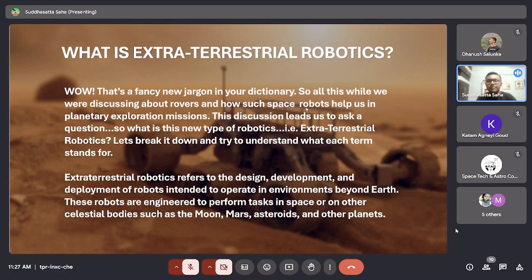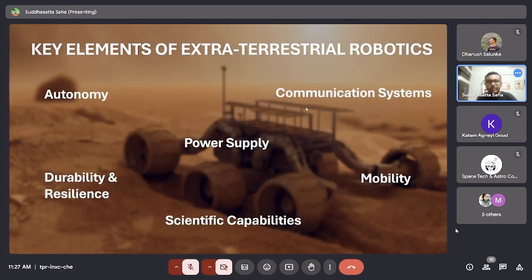So this is a technical term, but there is much more to this than just this big jargon. Now I will touch upon a few key elements of extraterrestrial robotics, like autonomy, by which I mean that in these rover operations, there is no real-time human intervention. Which means that once the mission starts and their mission period ticks in, the rovers really need to take on-board decisions about what they want to do and which path they need to traverse. So they need to design an optimal path on board.